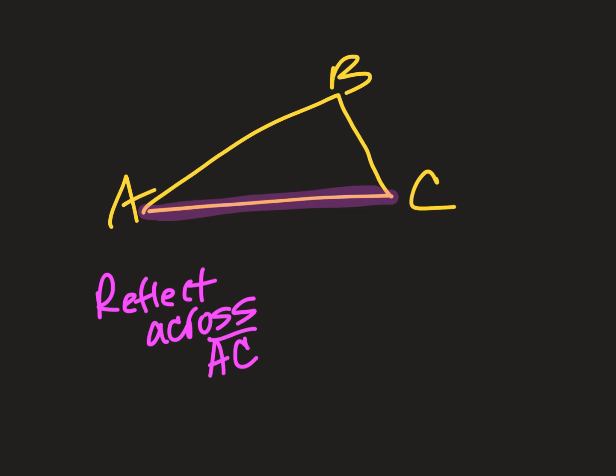And then in this case, if I did reflect it across AC, is AC going to move at all? No. So really the only thing you would do if you were sketching something like this out is worry about the other point. Okay, well, B was up there, so now B is going to be down here. But then the rest of it stays the same. So yes, those do exist, and I love that you asked about that.